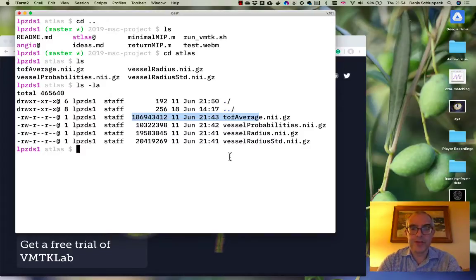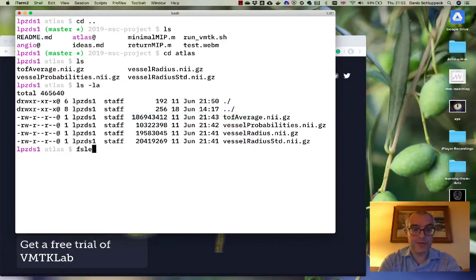But I just thought, just looking at what these images actually look like and playing around with them in FSL is the first step to doing something extra with them, maybe using this vascular modeling toolkit that we have, or comparing the data that we have from our scans to the data that's in this thing here.